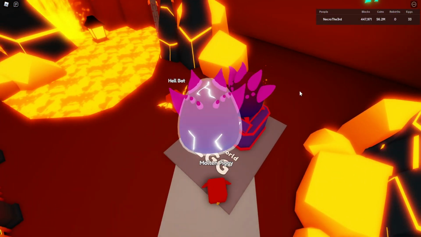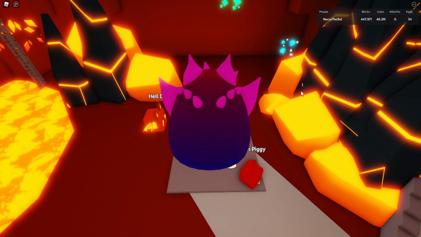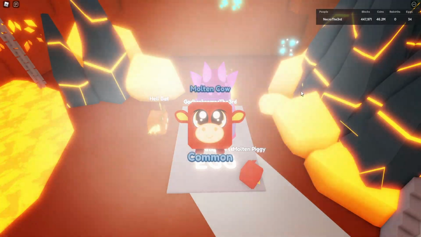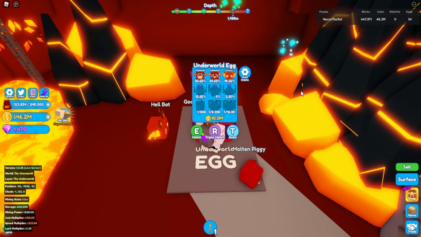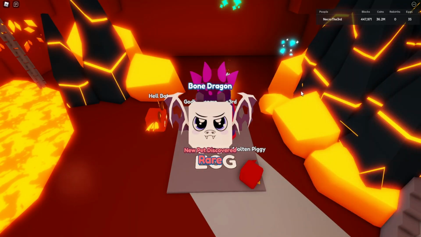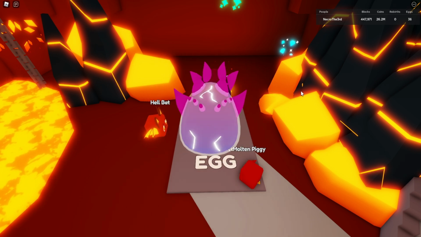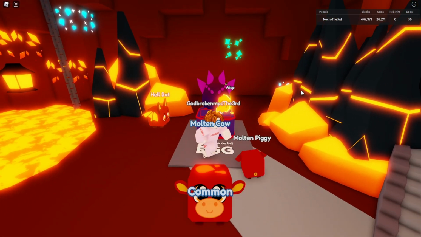This is the crystal egg. No, this is the underworld egg. What am I talking about? I'm gonna go ahead and get a bit more of these. We don't need to worry about getting the next stuff, so I'm gonna just use the rest of my money on this. Oh, wow. Okay. We're basically perfect. Oh, let's go. We got a rare. Bone dragon. Perfect. All right. So nothing good so far.